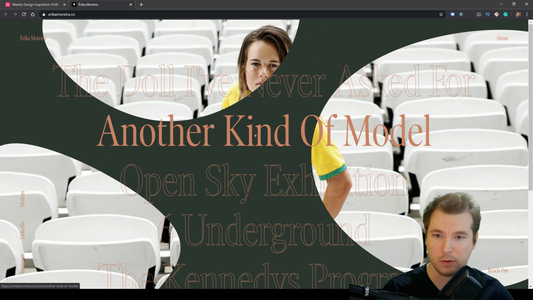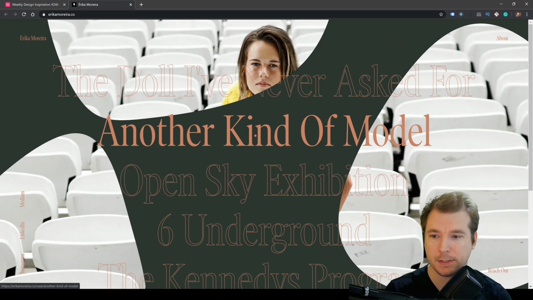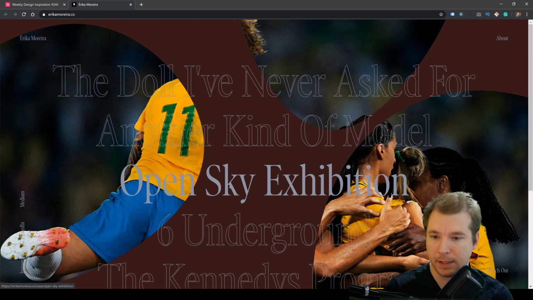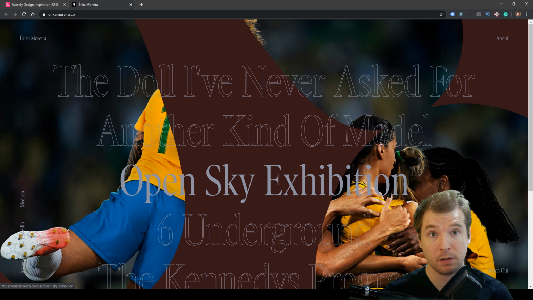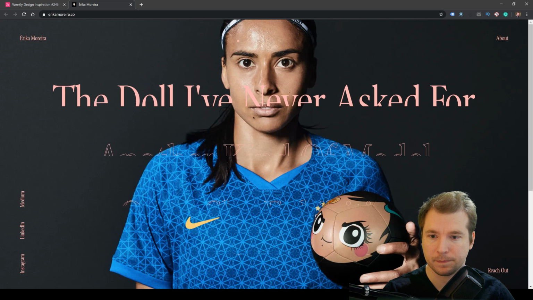The SVGs look really cool. They've got some movement effects. They're sort of like water, but it's a little bit much for me. I feel that it's missing out a little bit on accessibility, but in terms of animation, it's really cool. Let's select one of these items and see what happens.